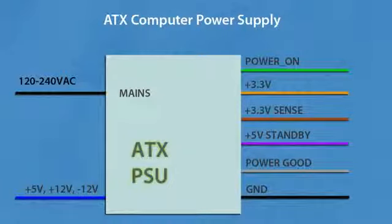And finally, 3.3 volts sense is needed to monitor voltage drop across 3.3 volt wires. Because wires represent a small resistance, and with small voltages and big currents, voltage drop could be very significant. So you need to connect the sense wire to the end of the 3.3 volt wires to keep it at that level all the time despite a different load current.